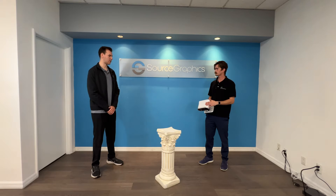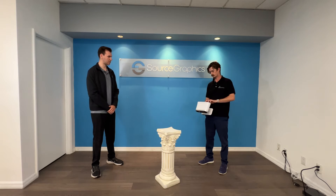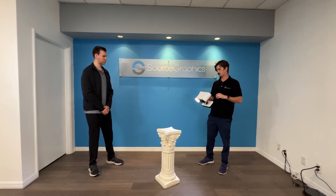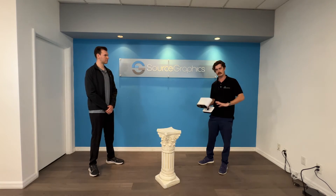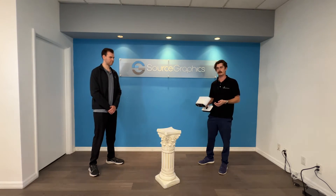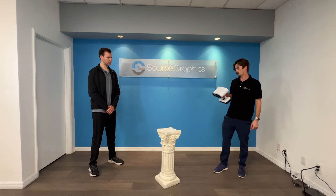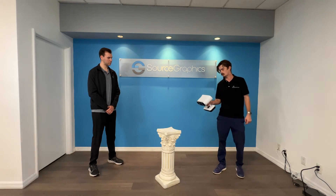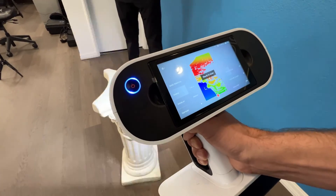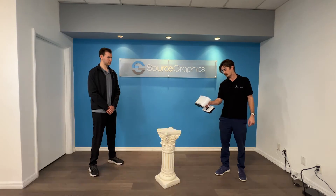I'd love to see how this scanner works. So I'm just going to go and hit new project. As you can see, it's going to start flashing — it's going to take lots of pictures at the same time building this object, and also taking pictures to represent all the texture it has, so we get color information back from the scanner. If I go a little bit closer, it'll tell me I'm too close. If I go further away, it'll tell me I'm too far. It has a fixed focal distance, so we want to stay around a foot and a half to two feet. Green is good. I'm going to go ahead and click the trigger and start building my object.